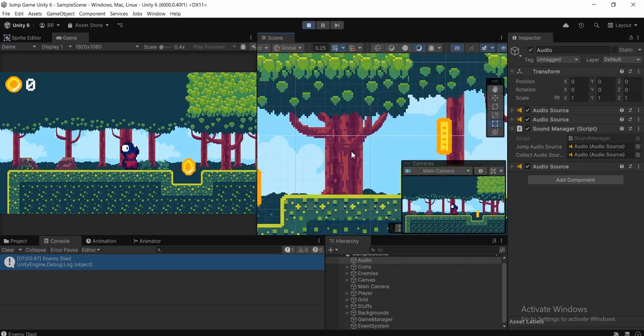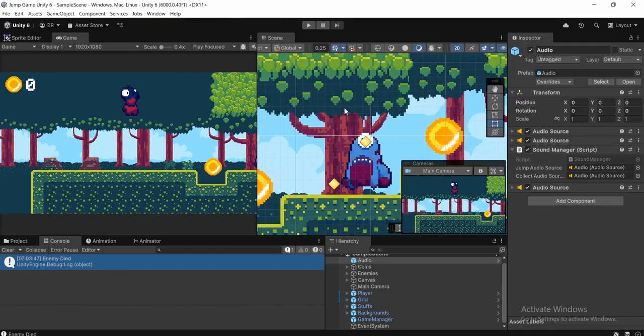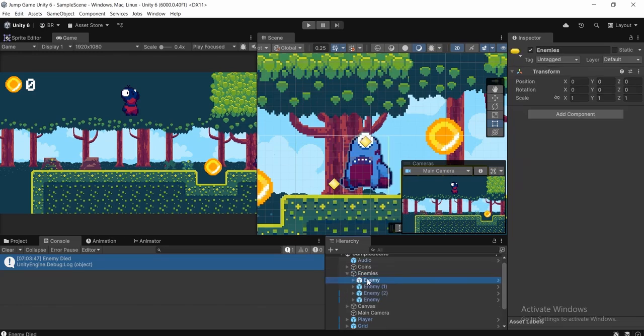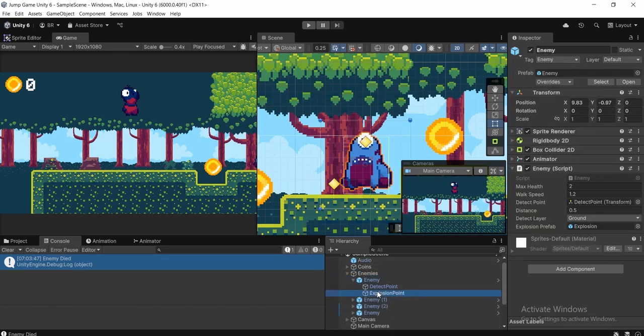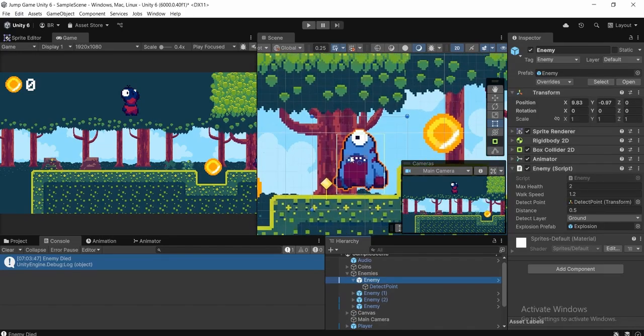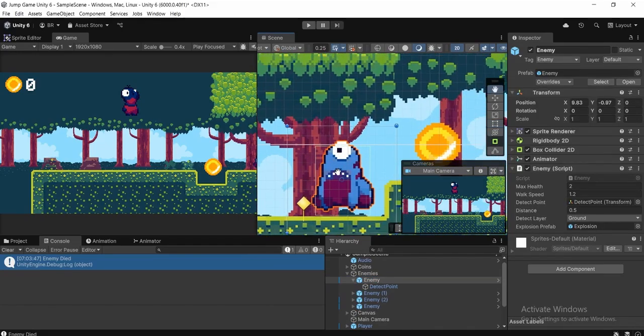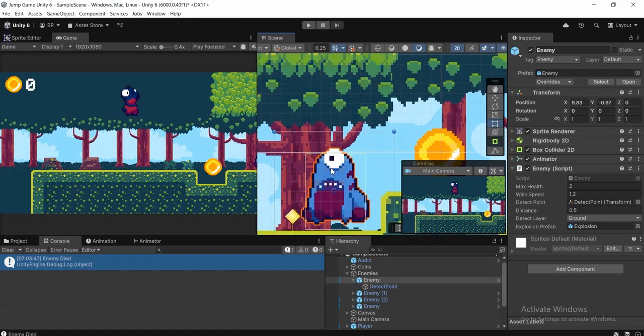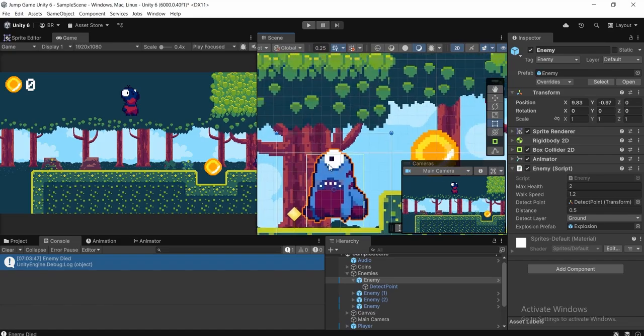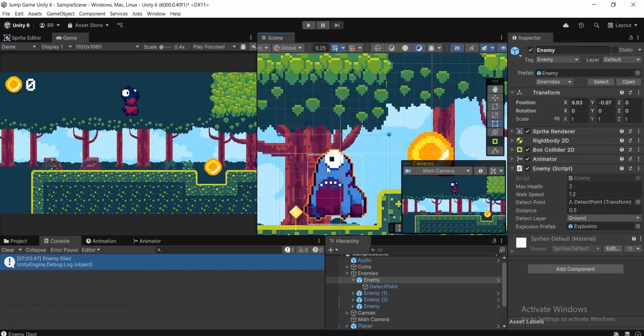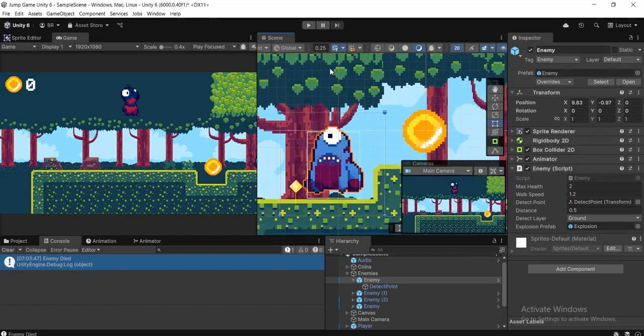So what we will do for it, we're gonna get out of play mode and let's create a point for it. So I'm gonna head over to my hierarchy, then enemies, and I'm gonna select this enemy, and let's delete this one basically. So I'm gonna create a point and we're gonna drag it up somewhere over here because we want to spawn that spawn effect somewhere over here, so it's gonna be perfect. So that is the reason.